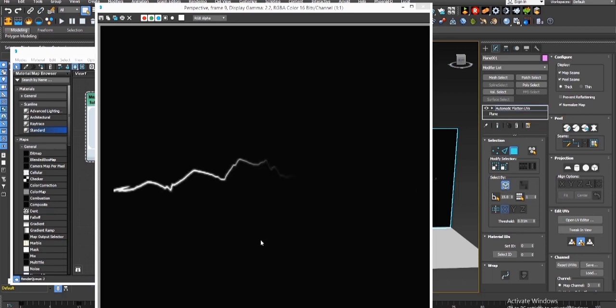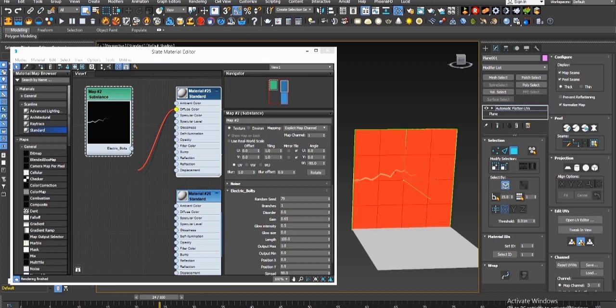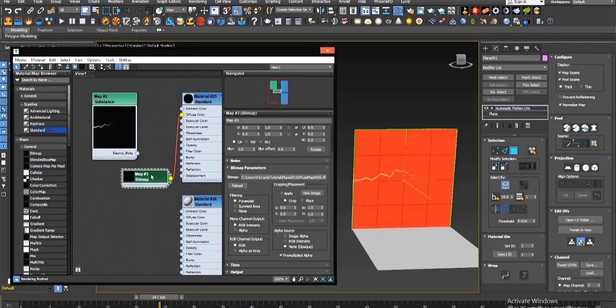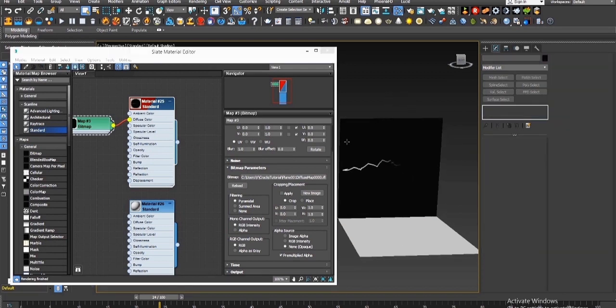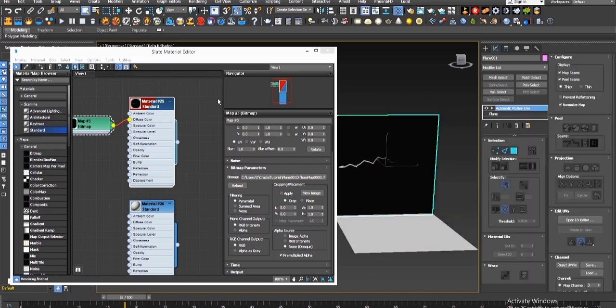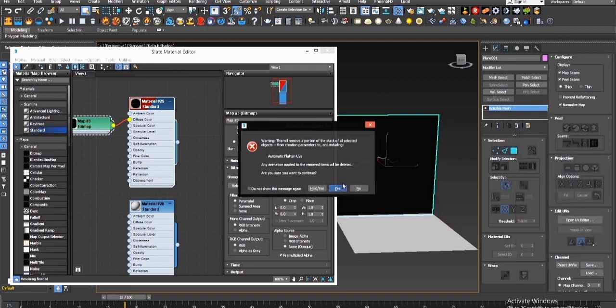You can see at the margin, it's not completely taking the starting position, but you can fix it by increasing the tiling in your bitmap later on. So now I'm going to import the diffuse texture that we just baked. So here it is. We can delete the substance material. We don't need it anymore. And I'm going to preview it on the mesh. Okay. So the unwrap, we can flatten it. We don't need it anymore.